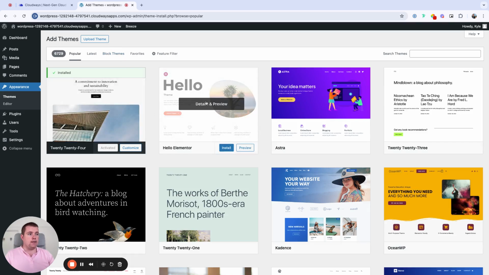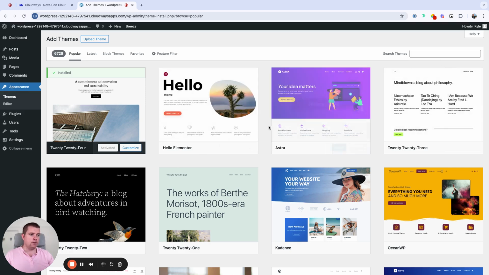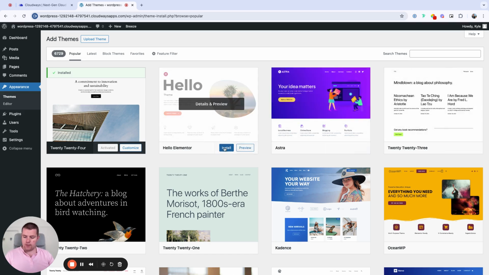So now we're going to add our, like I said, we're going to be using Elementor. So we're going to add the theme that Elementor encourages us to use, which is the Hello theme. And if you don't find it on the main page here, then you can search for it here. But obviously, it's on the main page, so that's good. So let's do that. Take that theme.